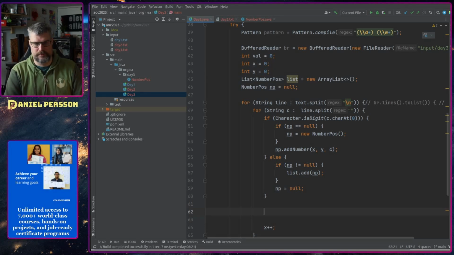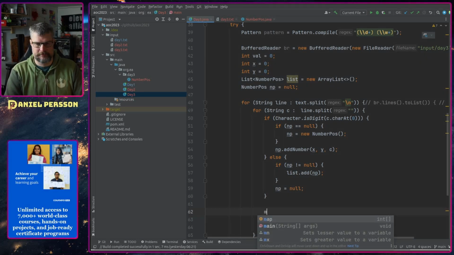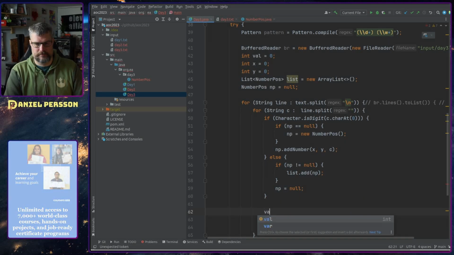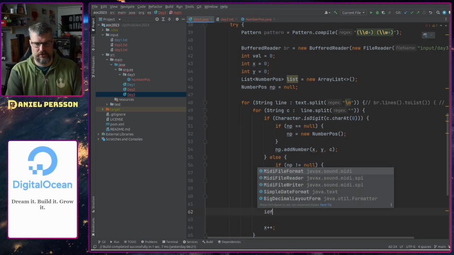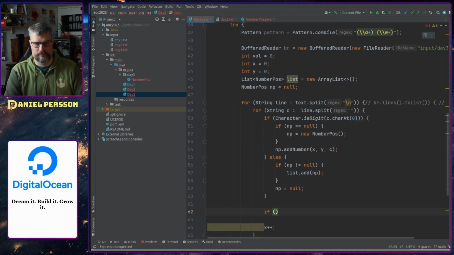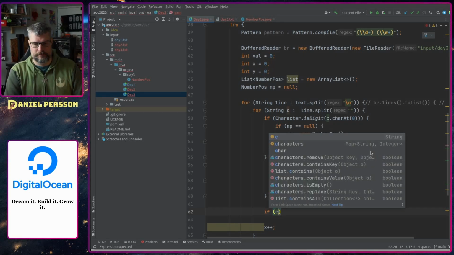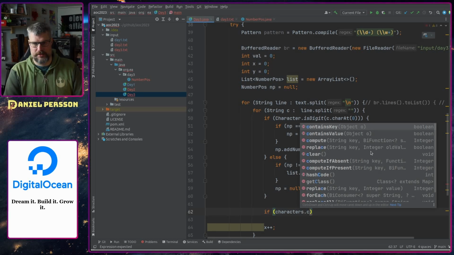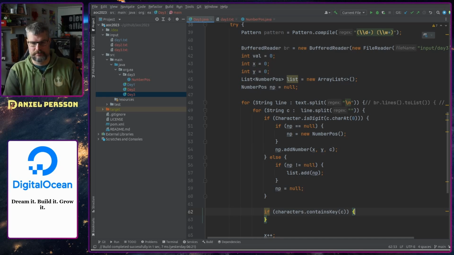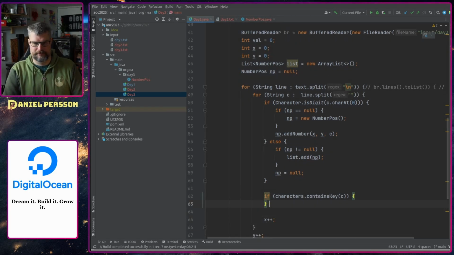Here we will say if characters contains key C, then we want to do something.